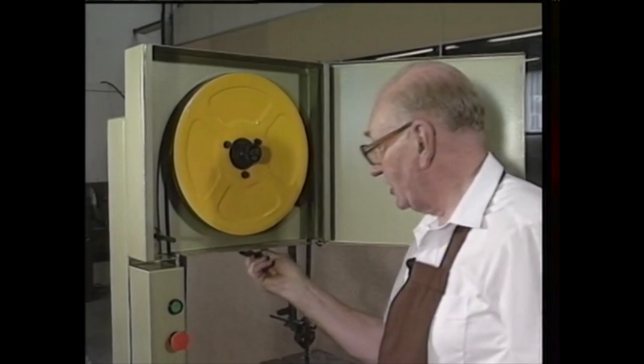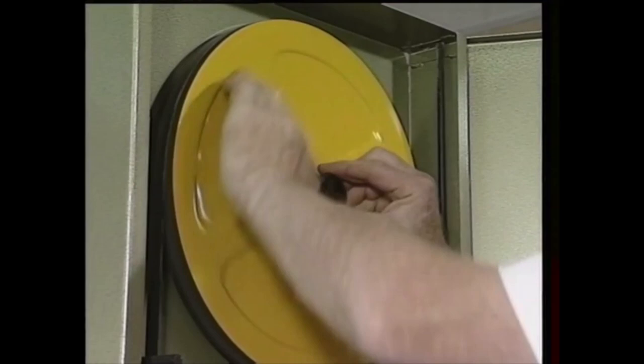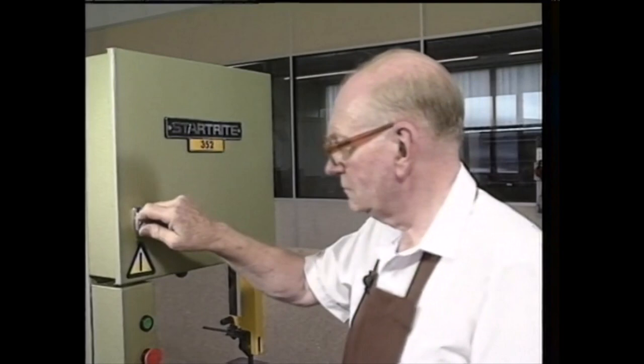The tension is then taken up. And the blade is then tracked. Next, I adjust both top and bottom guides if necessary, and replace the guard. The machine is now ready to run. The first operation we shall be doing will be deep cutting.